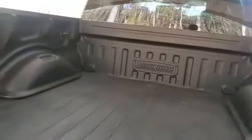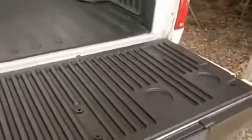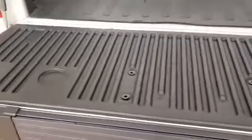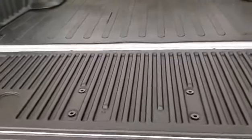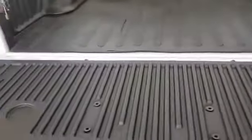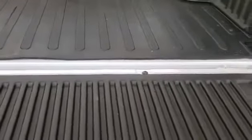The tailgate was very easy. On the back side of all truck tailgates, there's a little plate that lets you get into the locking mechanism. Just take the eight screws off that plate — no need to remove the plate itself. They supply eight new screws and eight washer-looking things that help hold it in. The tailgate lip is very, very stable. They have an optional two-sided tape to keep it down, but it's secure enough without it — it's not going anywhere and doesn't move around.